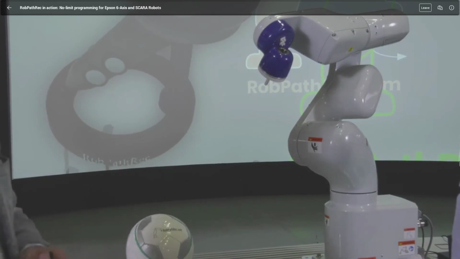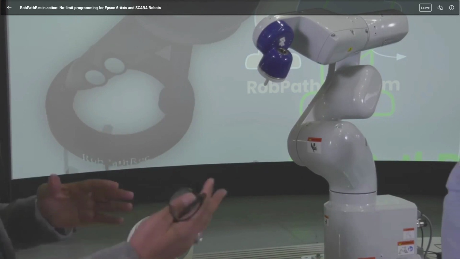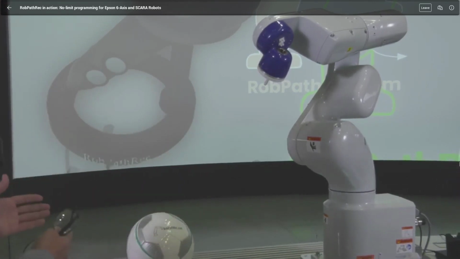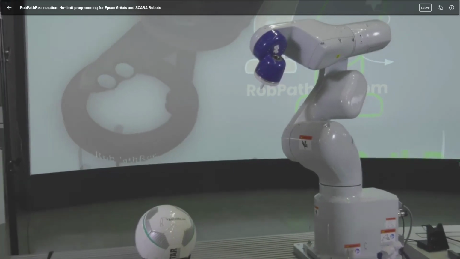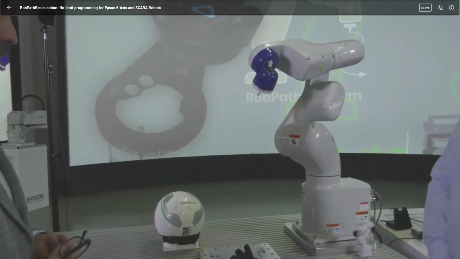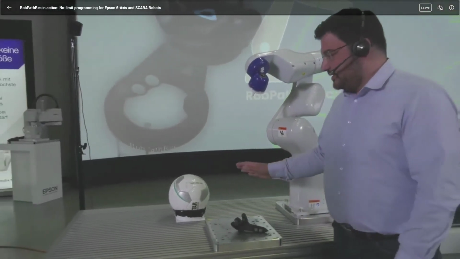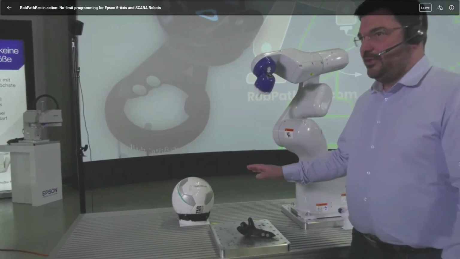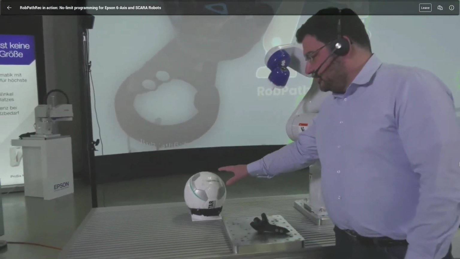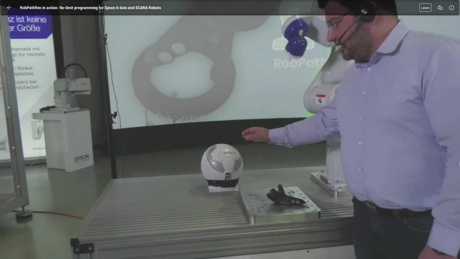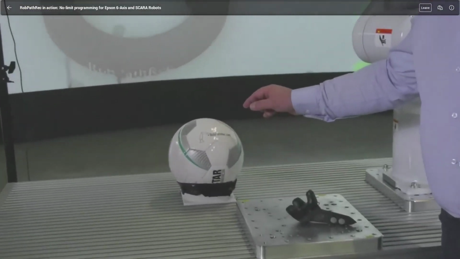So this is, I think, a more challenging application. Exactly. What we prepared is really top of the line, what you can imagine. We prepared a simple football here, and we want to go along the joints around our logo.